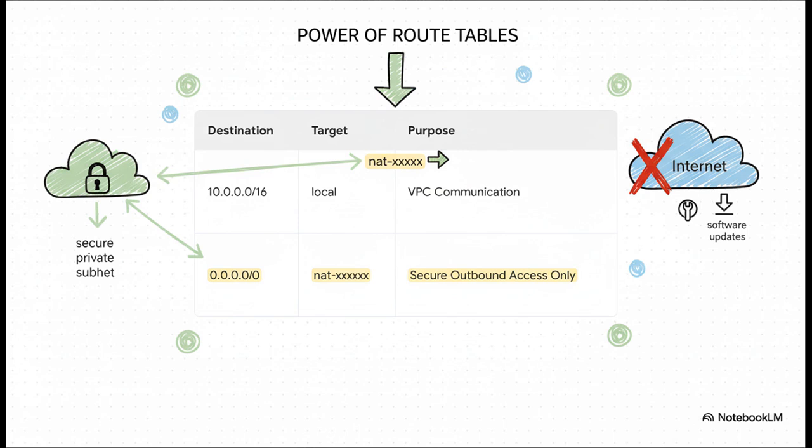And boom, this is what's so powerful. Look closely. The only thing that changed here was the target. Instead of an internet gateway, we're now pointing to a NAT gateway. Now, what a NAT gateway does is let your servers reach out to the internet, say for software updates, but it slams the door on anything from the internet trying to get in. By changing one word, one target, we've gone from a public space to a secure, private vault.